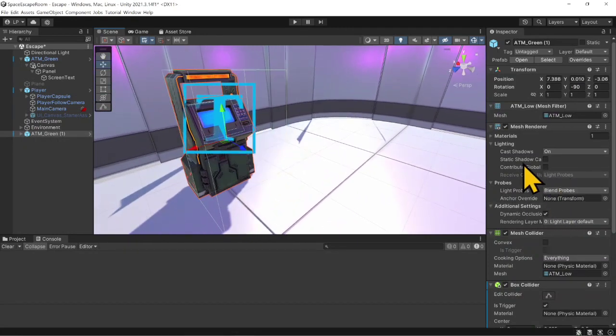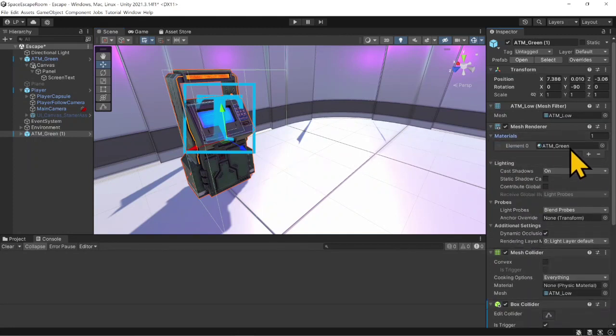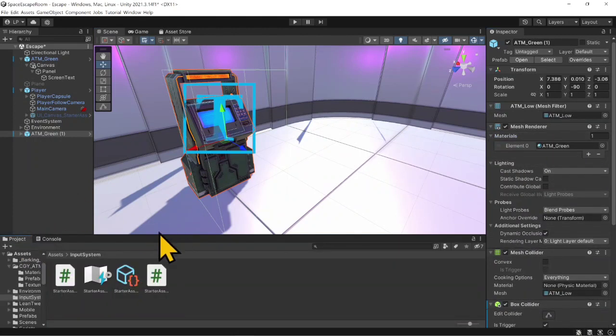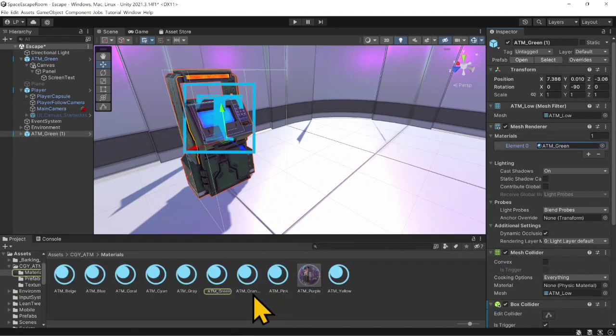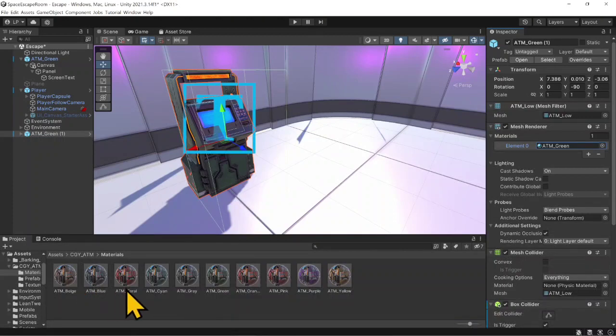And then I can change the material here. So since this one's green, I can go to where these materials are for the ATM by clicking on materials here. And let's say I want this one to be red. There's a red one in here. Or the coral. I'm gonna go coral, that's close to red. And now I have a red one here.